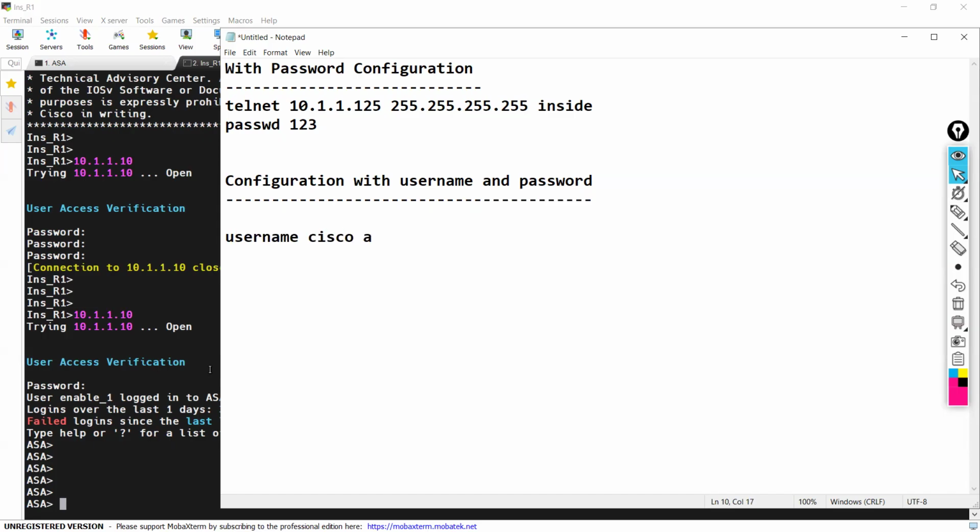Username cisco, password cisco, privilege. Then after that you will say telnet, which system you want to allow, and then on which interface you want to allow. So let's say again the inside interface, or this time let's go for the DMZ interface. And I'll use the DMZ network.